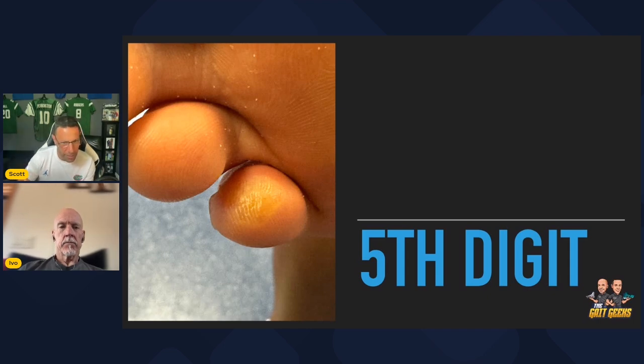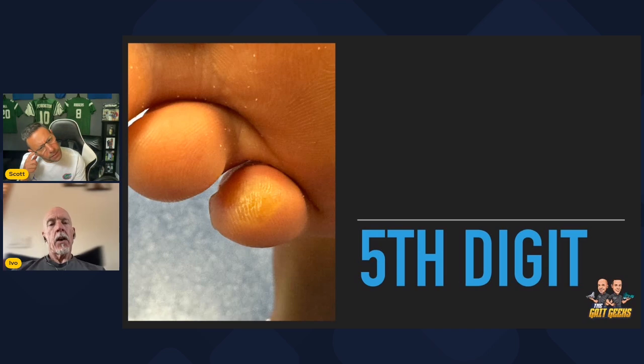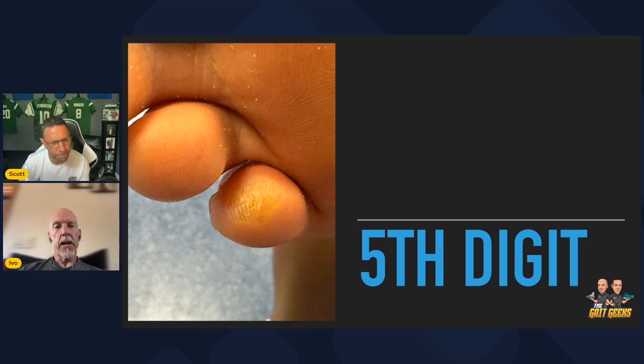that tucking under and that callus on the fifth. Would you say this is a common one or an uncommon one, the one that we're looking at right now? Relatively common. We also see this with people that have shoes that are too narrow. Yeah, and that fits with this.